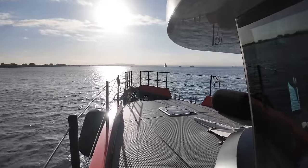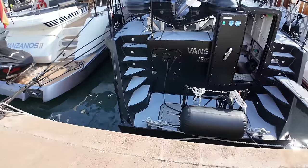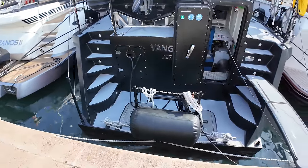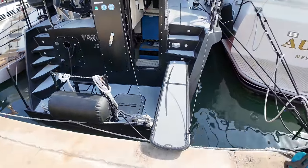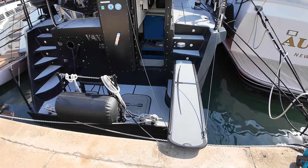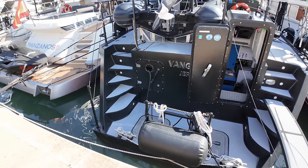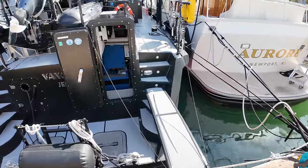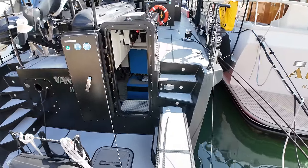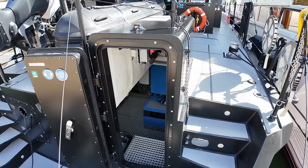But now, let's crack on with the yacht tour. So if we start off, I'll show you the swim platform to begin with. As you can see, we've got the passerelle over here on the starboard side. We've got some stairs over there on the port side that lead up onto the boat deck, and again over here on the starboard side as well. And there we have the entrance into the engine room. I'm going to take you in the engine room towards the end of the tour, but that is one way of getting into the engine room.